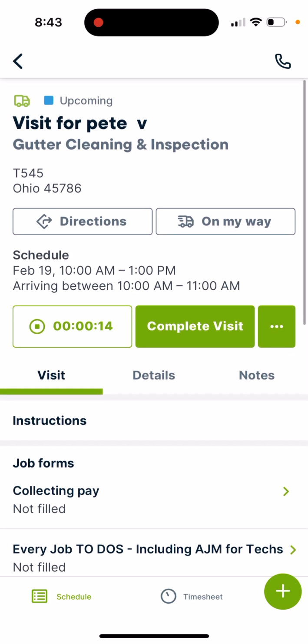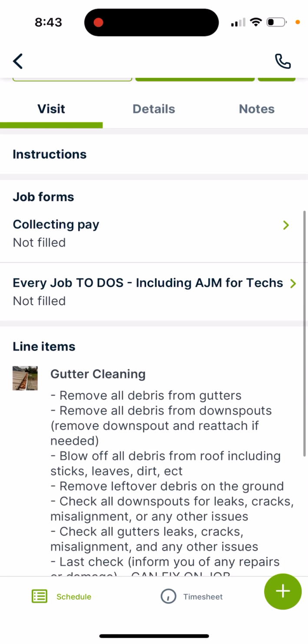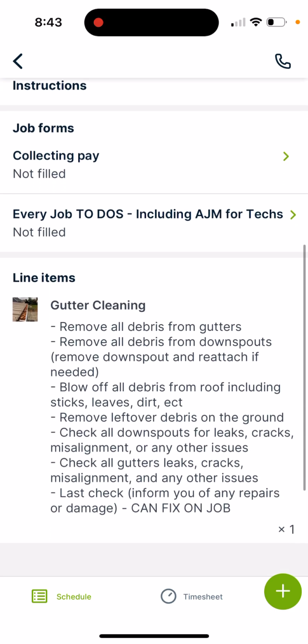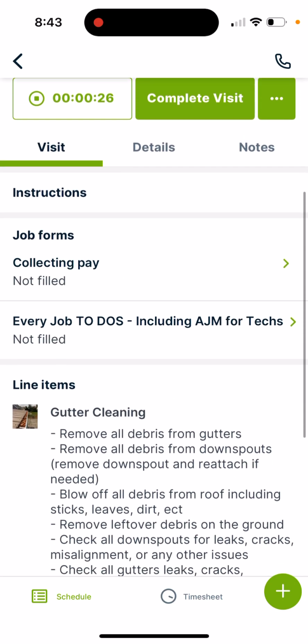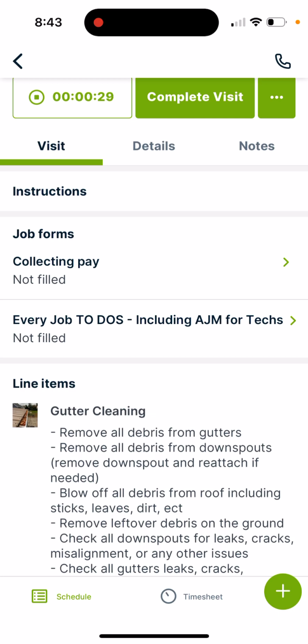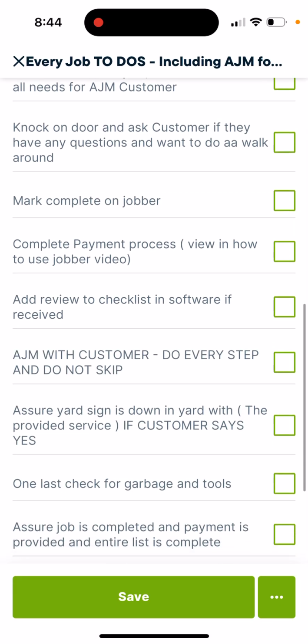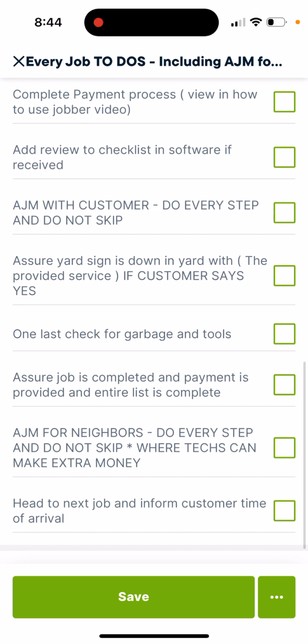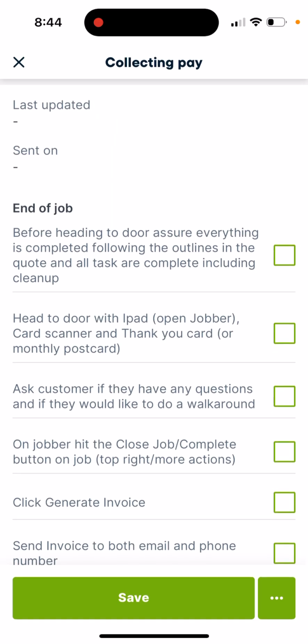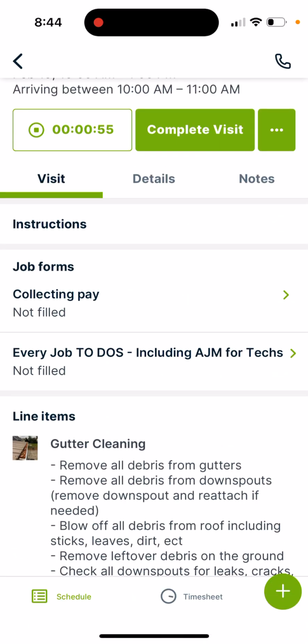And then over here is a very important button. We're going to go back to that in a few minutes, all right? If we come down here, you can see the instructions. It has job forms, so collecting pay, all right? That's on every single job. That's going to be linked there. All of your job forms are pretty much what needs to be done. This is either going to say like gutter cleaning. It'll have a checklist of how to make sure you clean the gutters the proper way. Now, you guys are all trained, so that should not be an issue, but it will have that in there sometimes, especially if it's custom jobs, like if we're doing repairs on apartment complexes and there's a lot of notes, those will be in there, all right? Every job to do, so these are all the after job marketing things you guys can do, asking for the reviews and things like that, putting down the yard signs, and then collecting pay, how you would do that step by step. So if you ever forget, it's in there, all right?